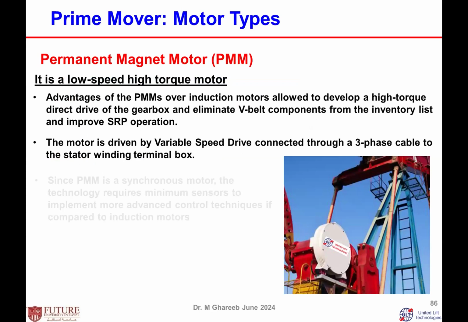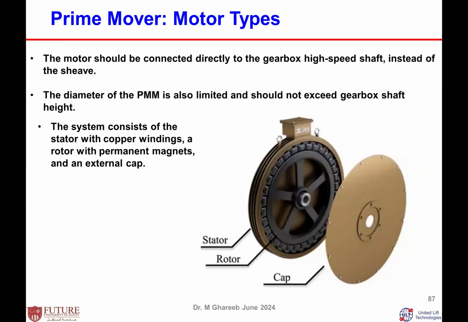Currently in the market, there is a new type of motor called permanent magnet motors, which can be used to reduce the speed, whatever you have. It is usually used on the low torque shaft of the motors, generating low power, low power consumption, and it's more efficient than the induction motor. This is a picture of a permanent magnet motor.